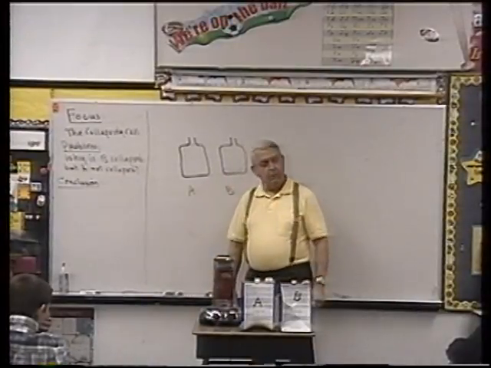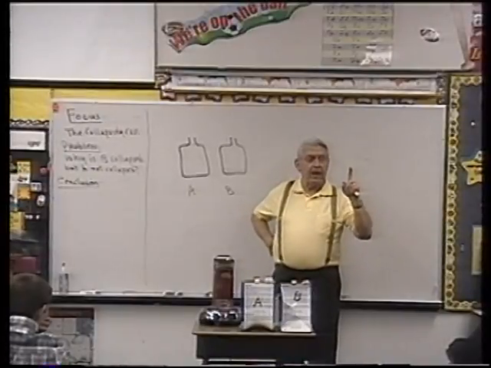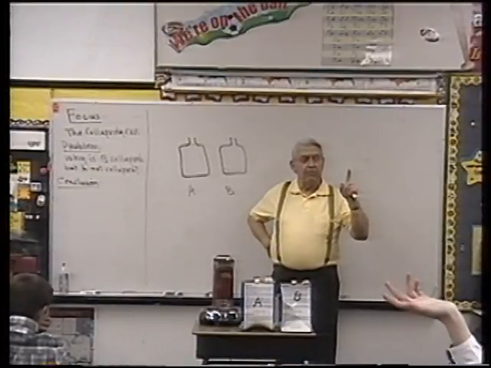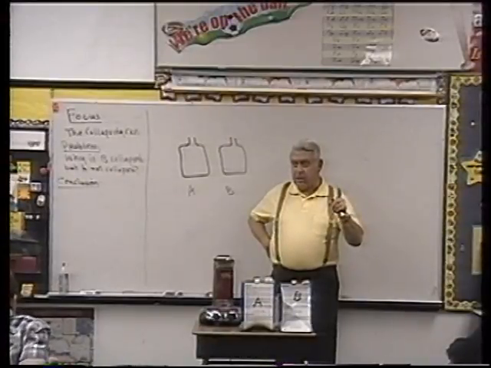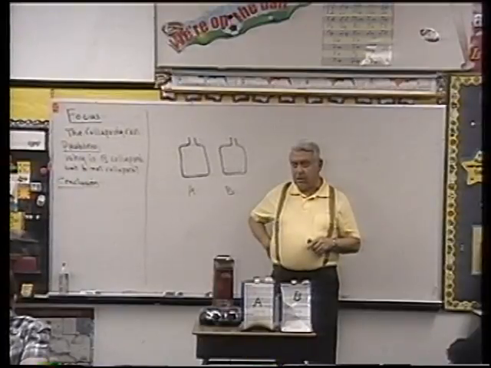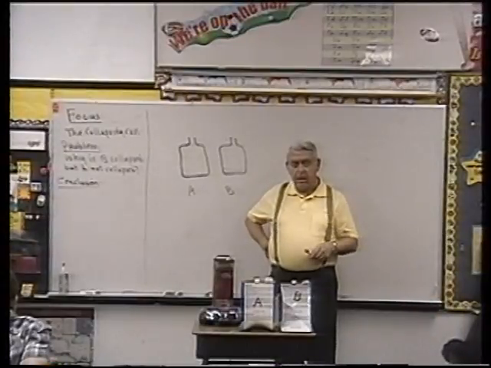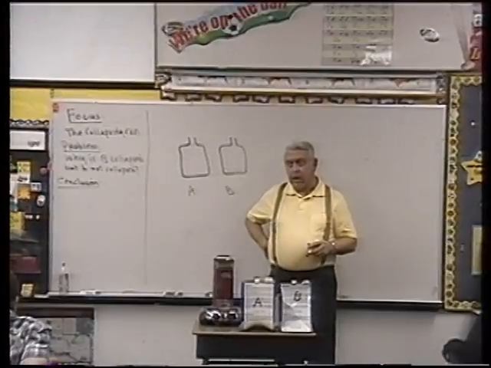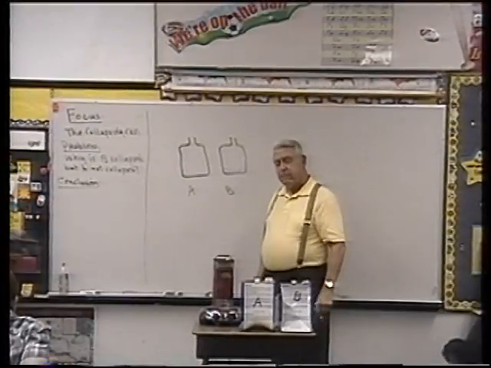You should already know what the manipulated variable is. Raise your hand if you can tell me the manipulated variable in one word. Mason. Water is the manipulated variable. So that means everything else has to be controlled. Why do you only want one manipulated variable in the experiment? Who can tell me that? Emily B? Because if you have two, then you don't know which one is causing it. Right, you don't know which one causes the results. Okay, so water is the manipulated variable.